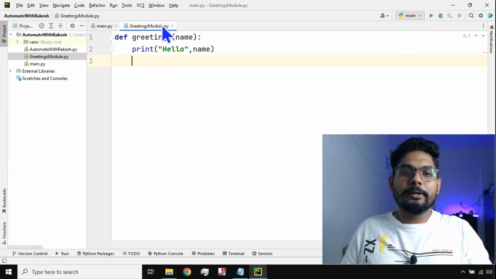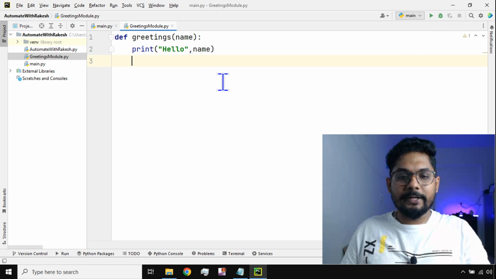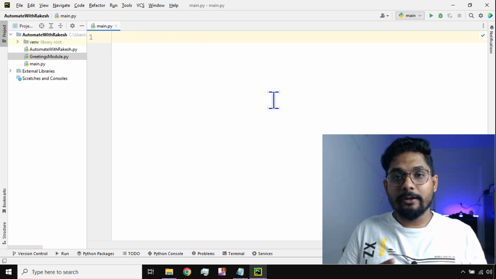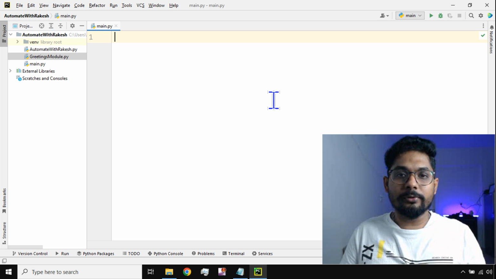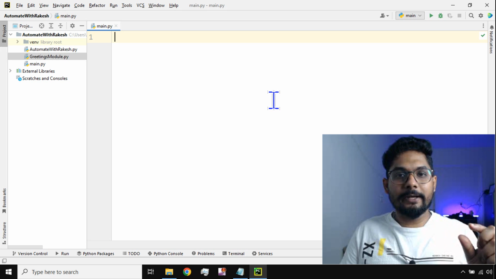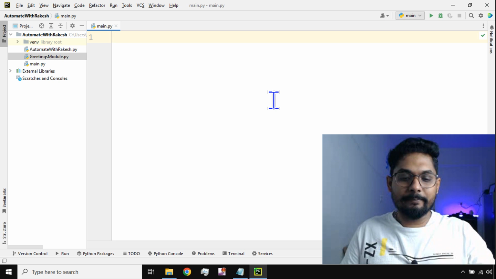So this is the file which I have created and saved. I don't need this, let me close it. Now let's say there will be a situation where I have to use this module several times in my code. It should say hi to whoever is the customer. It could be John, it could be Rakesh, it could be anyone. Anybody who comes to the shop, it should say hi or hello. So how can that be done? I have created a module named greetings module.py file. I need to be able to call that file. So that is the module you have created, right?